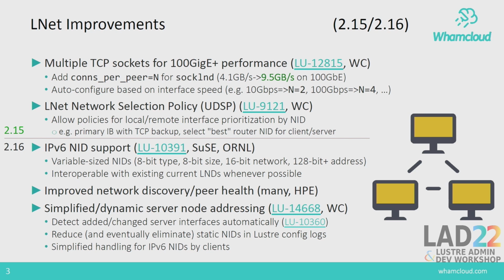As well, like I mentioned, dynamic server node addressing, to be able to handle clients with DHCP, or servers where you want to change to a different network. Right now you have to rerun the configuration. It's a little bit cumbersome, but we want to be able to dynamically address interfaces on a server. So if you add new interfaces, the clients would be notified transparently, instead of having to rewrite the configuration each time.